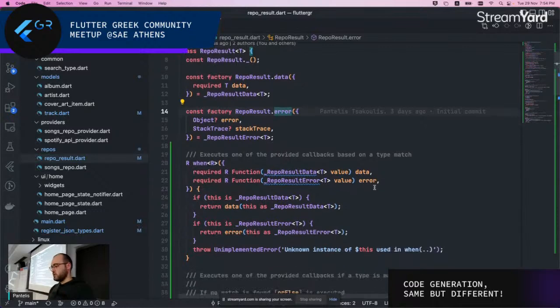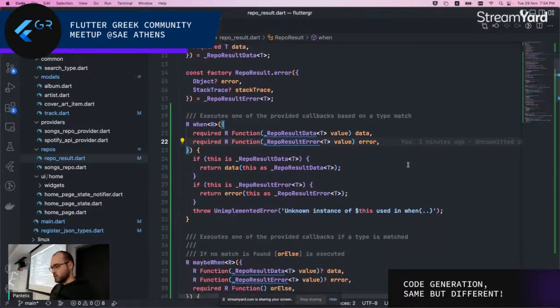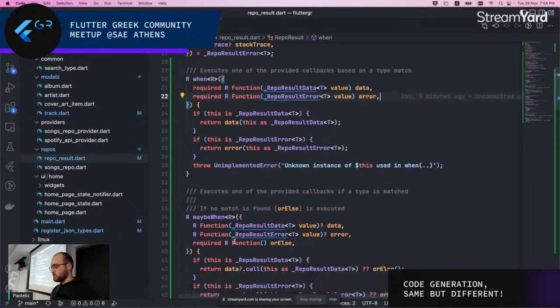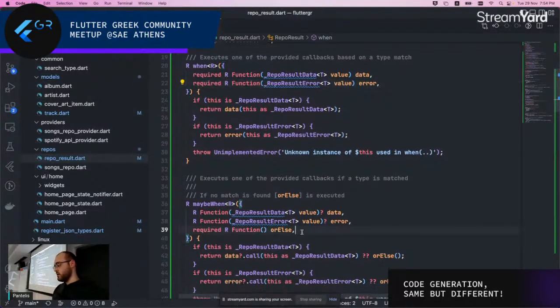And when you generate the code again for this, it will provide you here with a third argument. So you have the compilation error if you don't handle this, right? And also the maybeWhen, it's pretty much the same as when, but you don't have to provide a callback for every constructor, but it forces you to have a callback that will handle the default case if you don't provide anything.